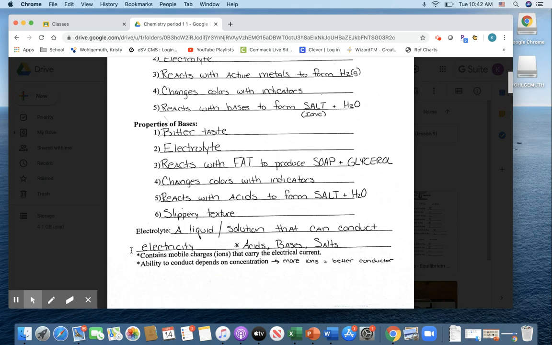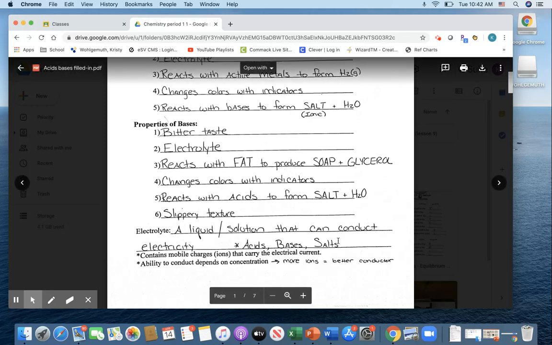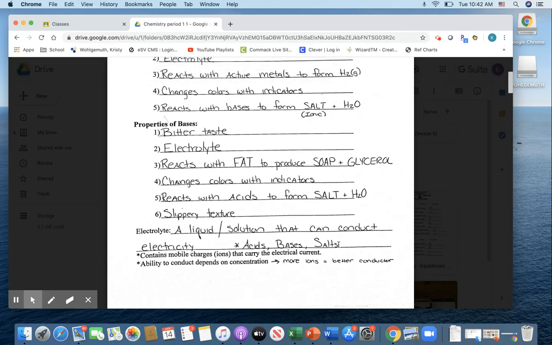All right. And also, again, electrolytes. Most of the time we're talking about something dissolved in water that can conduct electricity. I also included salts. We are going to be talking about salt compounds quite a bit. Please add to your notes here that a salt is going to be an ionic compound. It is not just sodium chloride. I know we've talked about this in the past, but I just want to remind you, a salt does not just have to be the sodium chloride that you put on your food. It can be any ionic compound.